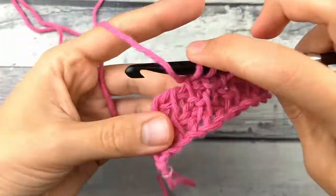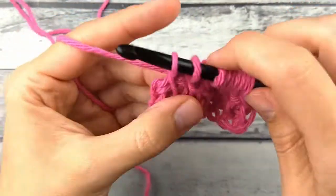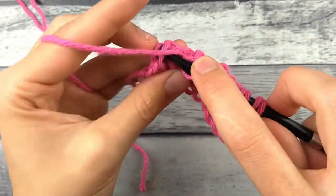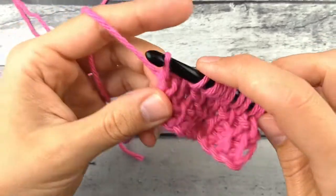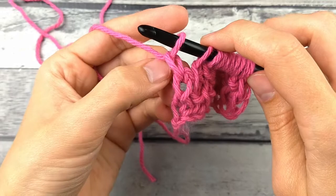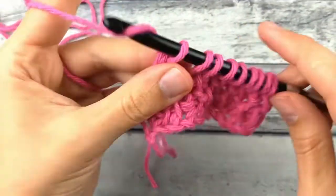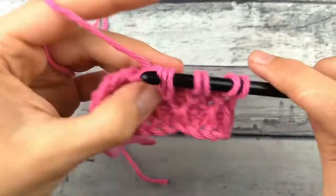simple stitch. And purl stitch is one of those stitches that is a little bit trickier to do and it takes some practice, but once you get the hang of it, it's really not too bad. And then the last stitch is always the same. Pull through, then do a chain one, and then we'll return as normal. Yarn over and pull through two all the way back across.